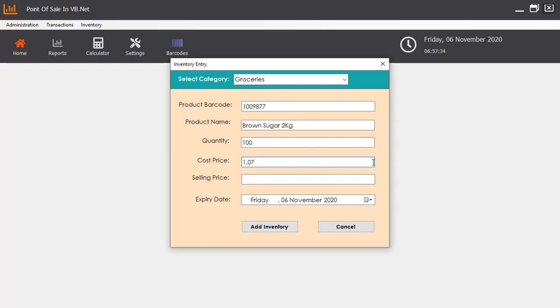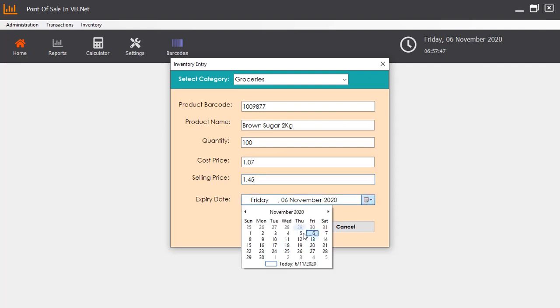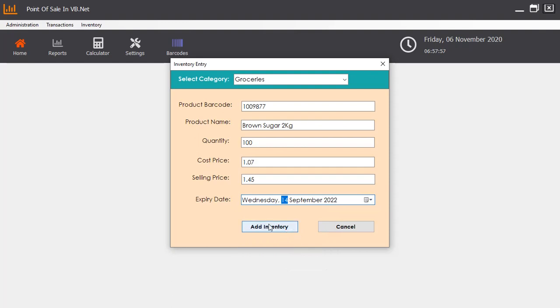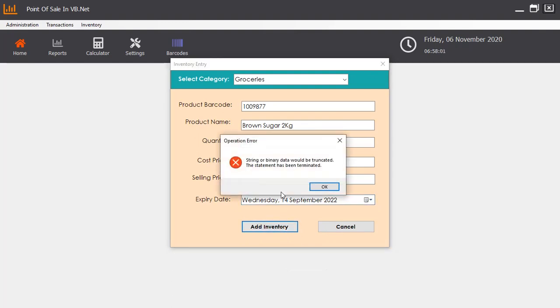This should be aligned on the right, but let's leave it as it is right now. And the selling price, let's say we want to peg it at $30, or $45. That's it. So the expiry date for this sugar will be a date in the future, let's say 2022 in September on the 14th. Let's try to add inventory, and if it works, right, string or binary data would be truncated. The statement has been terminated.